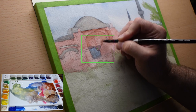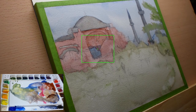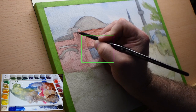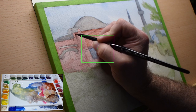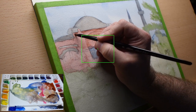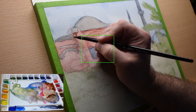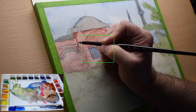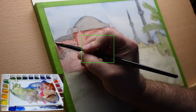The Blue Mosque is also a gorgeous building. And in the course of this painting is when I decided that, I have Hagia Sophia here, I should do a partner painting with it and do the Blue Mosque. So the very next painting we're doing is the Blue Mosque after this, and I'm working on that one as I'm finishing up on the recording of this one.